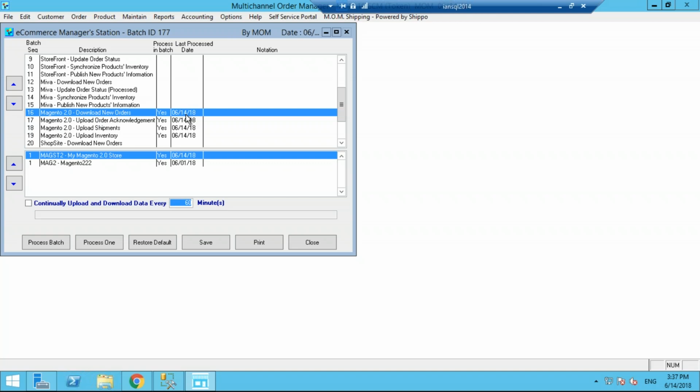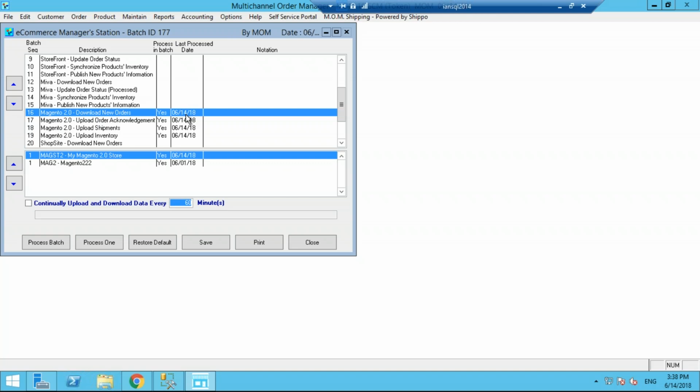I've been speaking with the development team to have a service outside the system where you can schedule it for each task, similar to what we had with BizSync before. But again, that's the whole process. We saw the setup of it, pretty straightforward. We saw how we can download orders, how we can acknowledge those orders, how we can fulfill in M.O.M and then send the shipping information back to Magento. And finally, we saw how we can sync the inventory back to Magento properly.